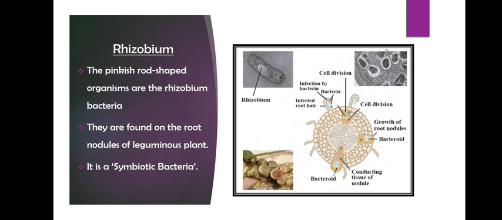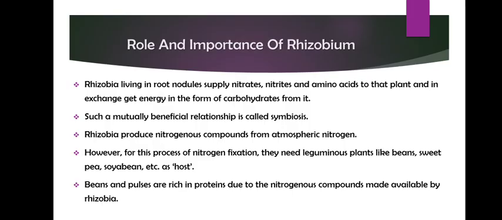Followed? Now you can see in the diagram, the bacteroid is present in the conducting tissue of nodules, right? And the root nodules which are growing, this root hair which is infected with the bacteria, it will help the plant to derive a lot of nitrogen, right? It is mostly found in fenugreek, methi, right? Now, what is the role of rhizobium? Rhizobium is singular, rhizobia is plural for bacteria, okay?